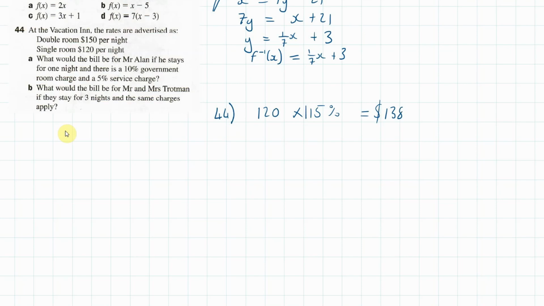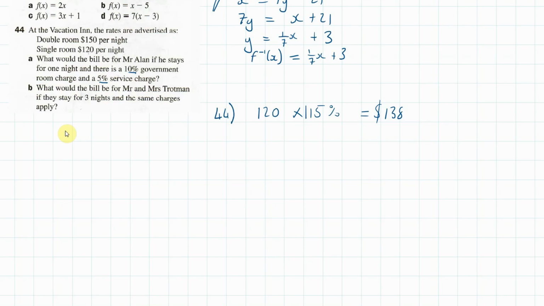Now, you might be wondering, why can't I do 120 times 10% and then get that answer and times it by 5%? Well, because the 10% and the 5% are on the original price, okay? So you'd have to times them only by the original price, not by the price once you've raised it by a percentage government room charge or something, okay? So it's got to apply to the original amount. You could do it in 2 steps. You could do 120 times 10% plus 120 times 5%, and then add that on to the 120, but I think this is an easier method.